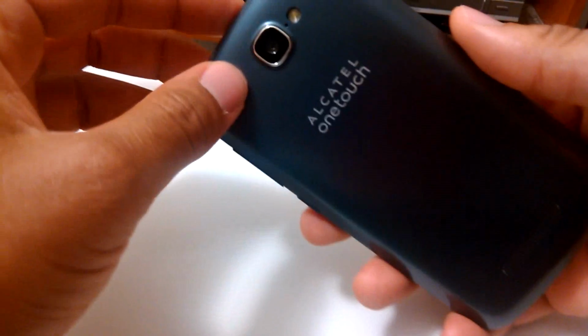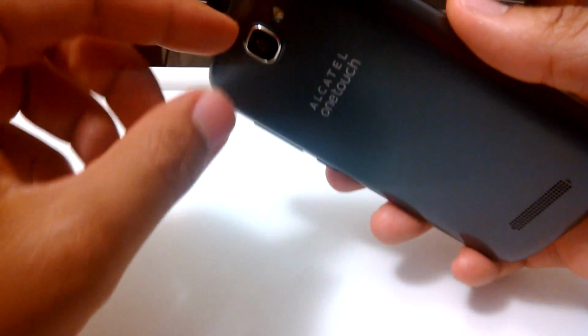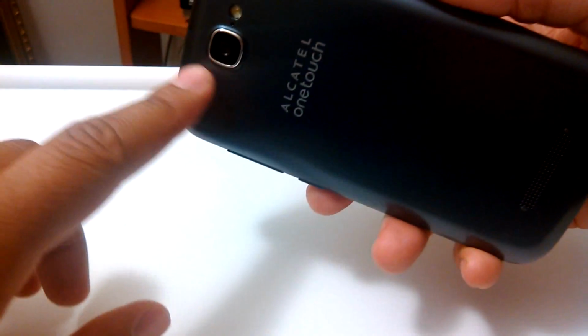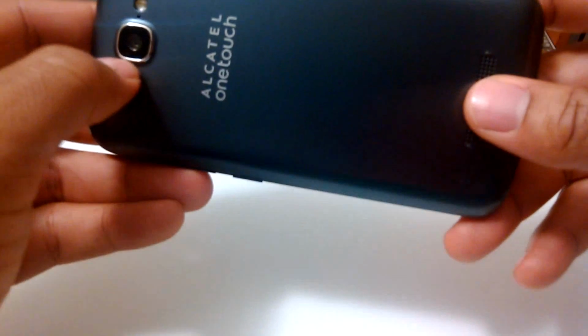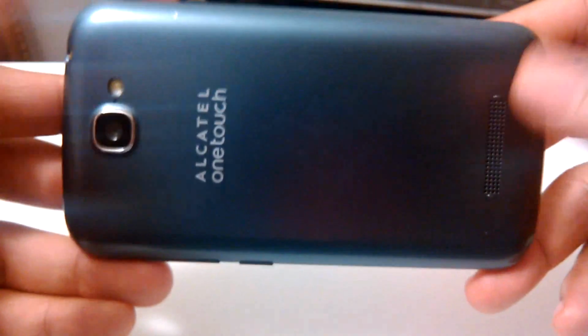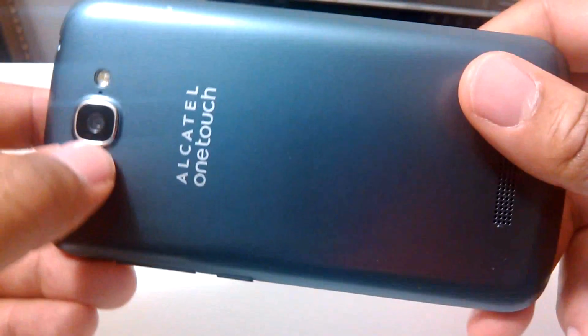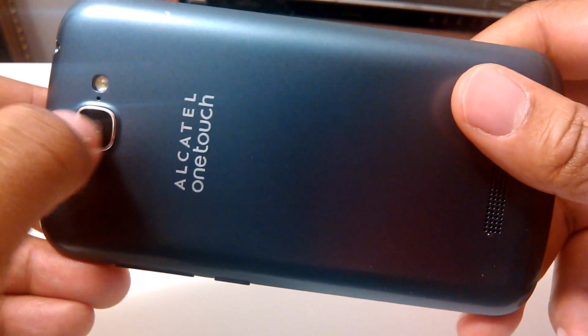Another concern here is on the back with the camera. If you notice here, the camera module protrudes a little bit. If we hold the phone to the side, you can notice that. So what would worry me is lying the phone onto rough surfaces. Would the camera lens here be scratched? So for concerns about the quality of the glass on the front and also the protruding camera lens, I would highly recommend getting a case, and that would basically solve both issues. The possibility of cracking the screen and also the possibility of scratching the lens on the back here.